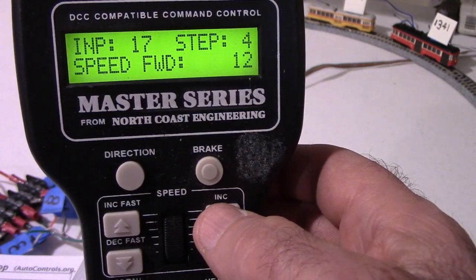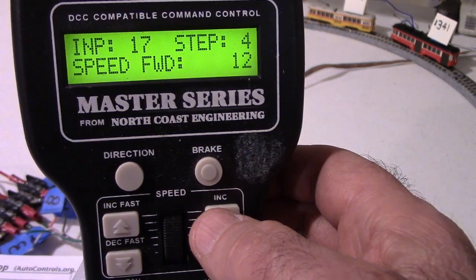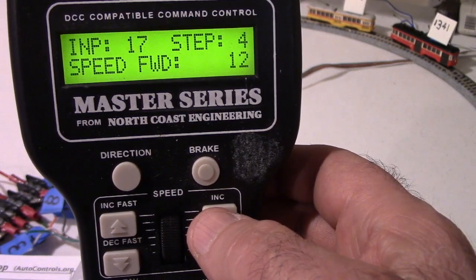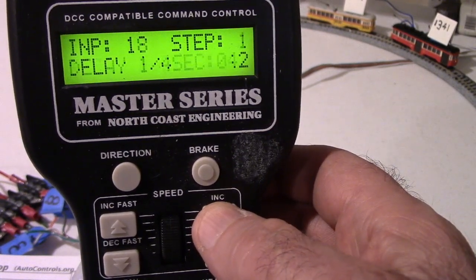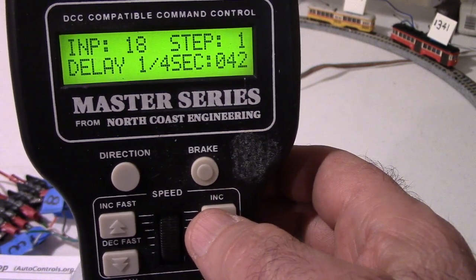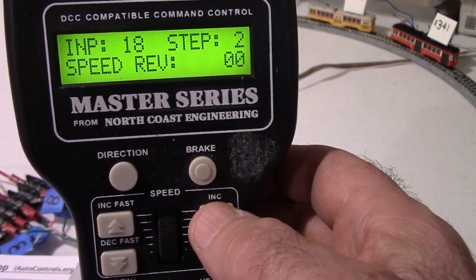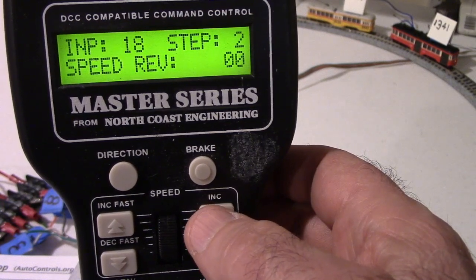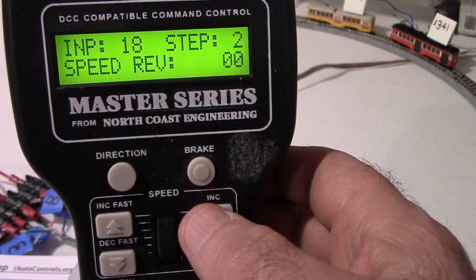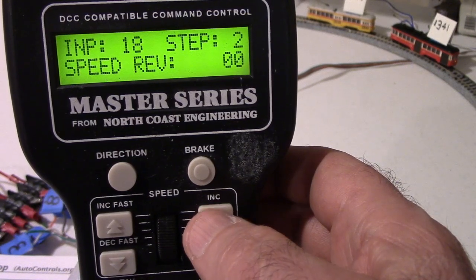So once that happens, we start executing the delay state. No, first thing we do is decrease the speed from 18 to 12. You noticed when they went past the detector, they slowed down, and that's what this statement does. It slows it down to speed 12. Now we start the time delay, a quarter second times 42. That's a 10.5 second time delay for the first car. And when that time delay is finished, we say speed reverse 0, which stops the car. And as I mentioned before, there's a speed forward 0 and a speed reverse 0. And by using the speed reverse 0, that turns on the car's rear light.